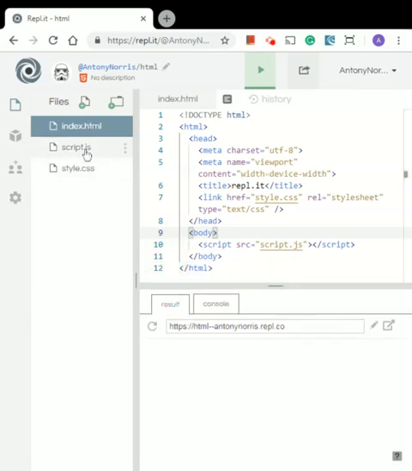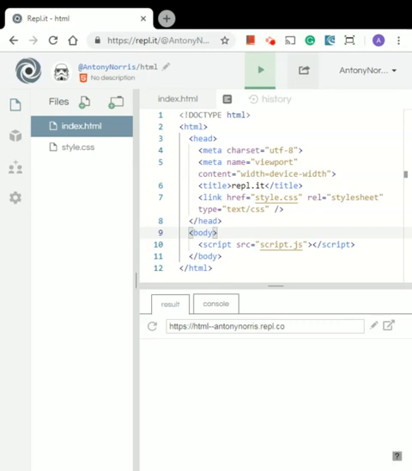So on the left hand side here we have the files that are in our project. Now, our website has more than just one single page, so this gives us the opportunity to add additional HTML pages. There's some other files here, the script.js, which is a JavaScript file. We're not actually going to use that, so we're going to click on these little dots and we're going to click delete. And we're just left with the index.html and the style.css, the style.cascading style sheets. We'll use that a little bit towards the end.